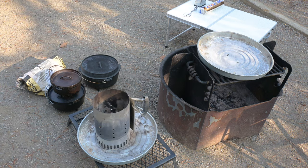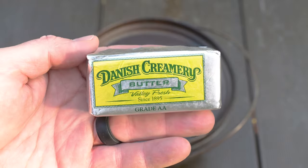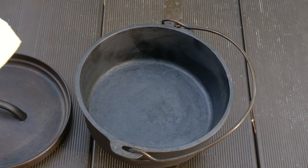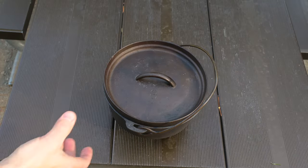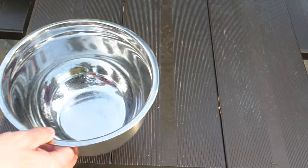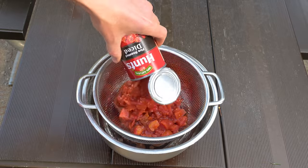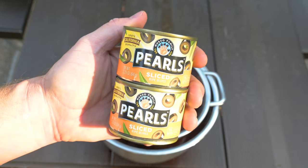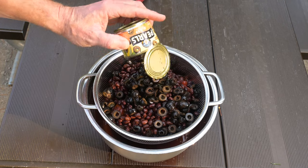We need to prepare our vegetables. Let's get the fire going while we work. I use my small 8-inch cast iron dutch oven to melt my butter — you can use whatever you have, even a cast iron skillet. Set the butter pot aside; we need to melt the butter but not up to a cooking temperature, we just need to melt it. Set up your bowl and strainer and dump in the fire roasted tomatoes, black beans, and sliced ripe olives. The liquid in those olives is thin and it helps wash things off.